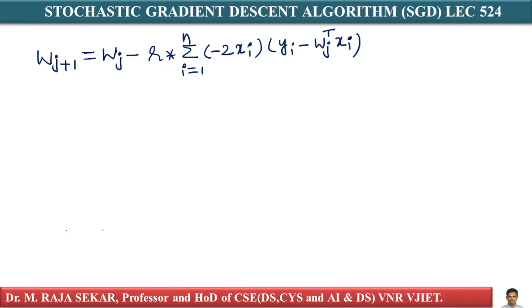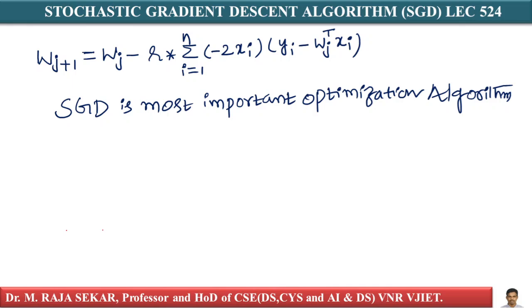We say this is the problem with applying gradient descent for machine learning applications, especially when the data set is large. When the data is large, there is a very nice solution, which is called the stochastic gradient descent algorithm, SGD. If I have to pick one optimization algorithm which is the most important in the whole of machine learning, I will pick SGD. SGD is literally the most important optimization algorithm in machine learning.